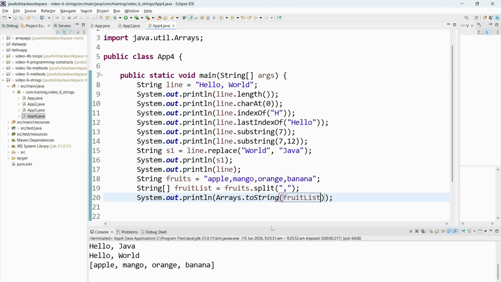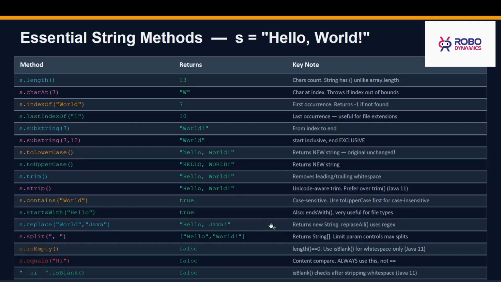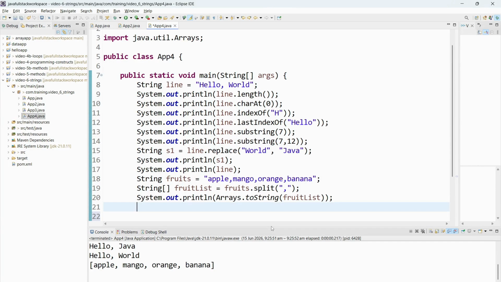Now let me tell you where this kind of function can be used. Let's say you have a CSV file, a comma separated file, and you know that the data is separated with commas, or a PSV file where the data is separated by a pipe delimiter, etc. Split really works. It extracts that particular data and puts it in the corresponding array. And this is easy.